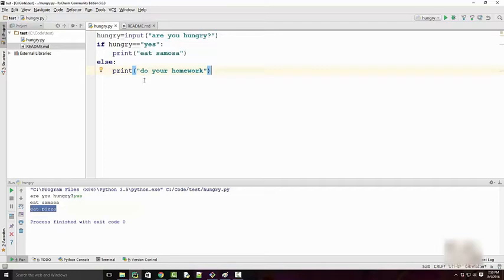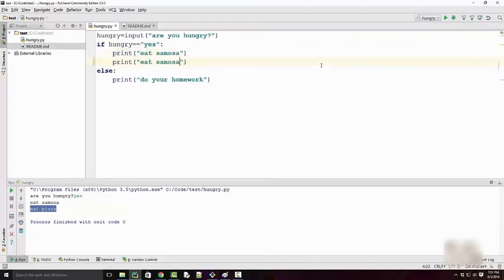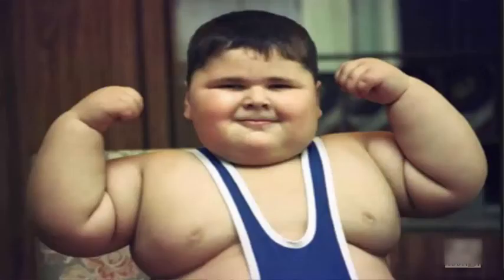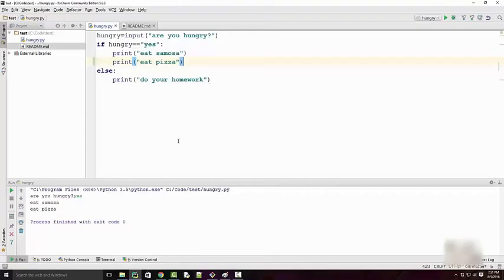Okay, so the first item we are covering is undoing your uncommitted changes. So let's say I change this code and add one new line. I'm adding this new line, I'm running the program, and then I realize that I'm feeding too much junk to my kid. I don't want my kid to look like this. So I want to cut down on his pizza intake. So I will undo this one line.